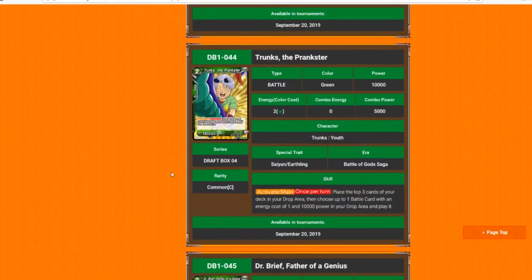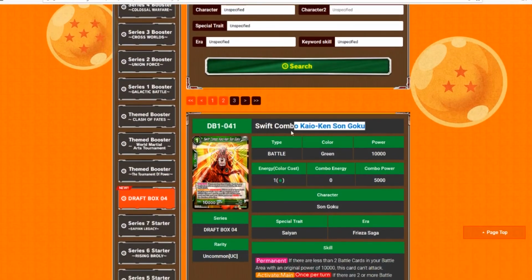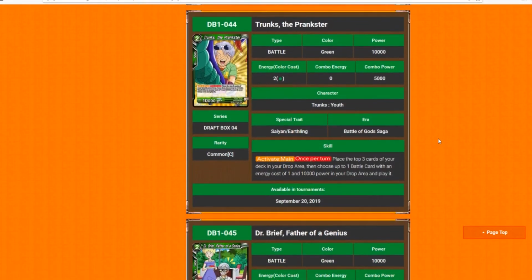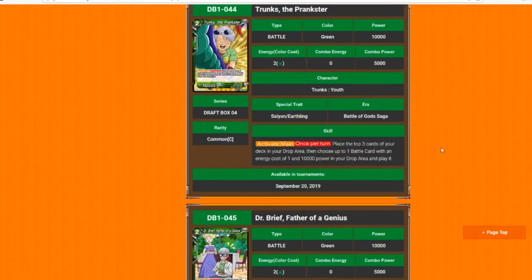So we've got Trunks the Prankster. A 2-drop with 10k power. As its Activate Main, once per turn, place 3 cards from the top of your deck in the drop. Then choose up to 1 battle card with an energy cost of 1 and 10,000 power in your drop area and play it. So a whole lot of that going on. Just going to scroll up and do that quickly. That was it, wasn't it?